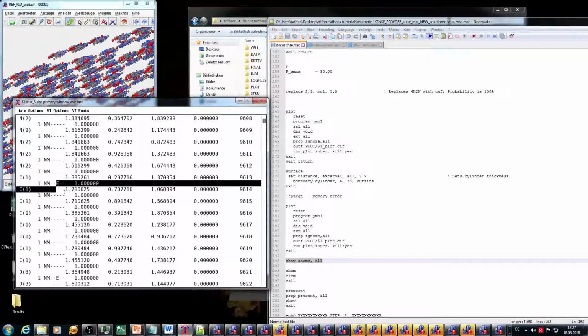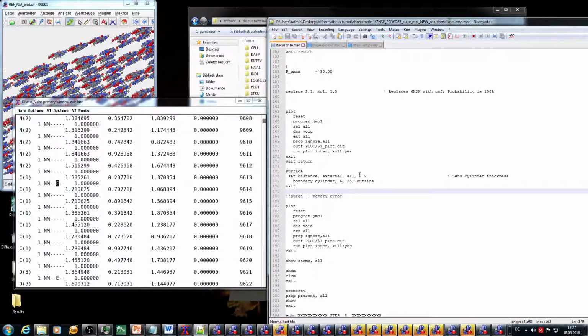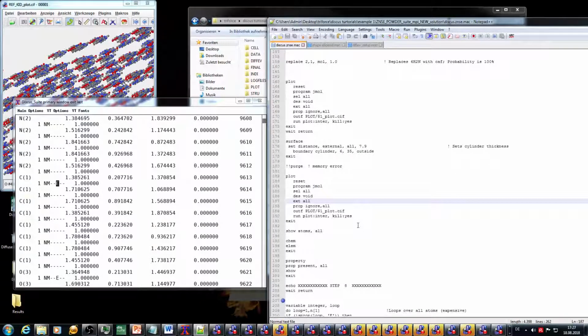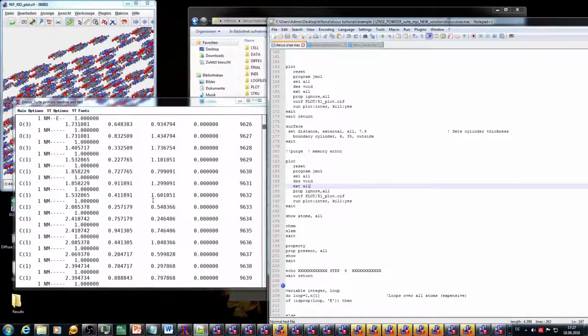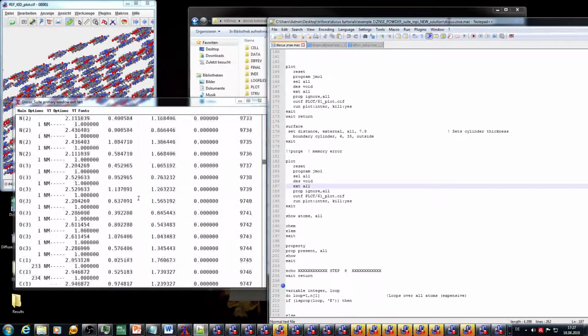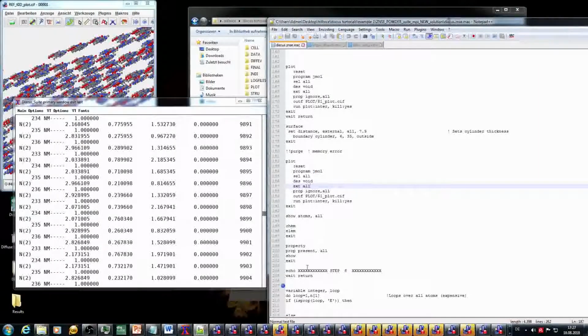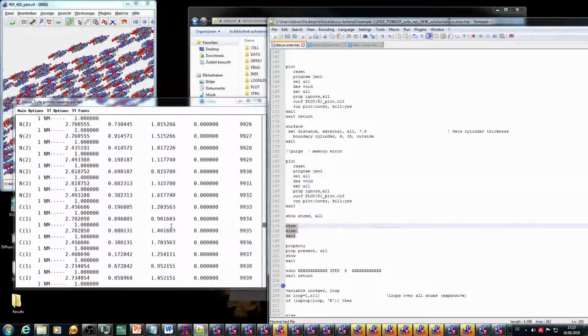However, some of them have these flags E for external that were set around the cylinder with 7.9 angstrom in radius. So what I can do now, I can specify the atoms I want to work with later on. What I did now here is a chem-elem exit.